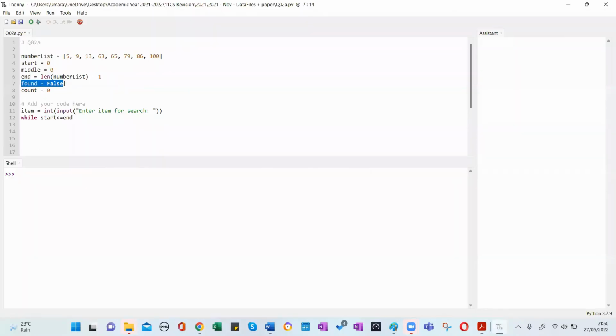That's a logical field called found and not found. What does that mean?